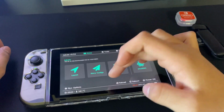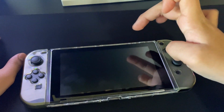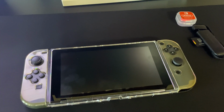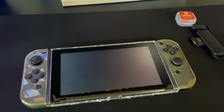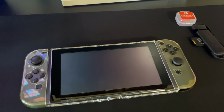And then if you want to run Android, which I got to play Steam games and everything, you just click more configs, and then you click switch root Android 10. So this is basically what it does. You can run Android off this thing and play Steam games if you really wanted to off this. So yeah, let this thing load for a second and then I can show you that.